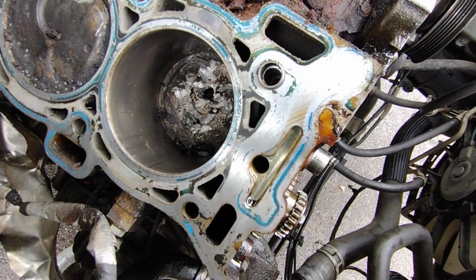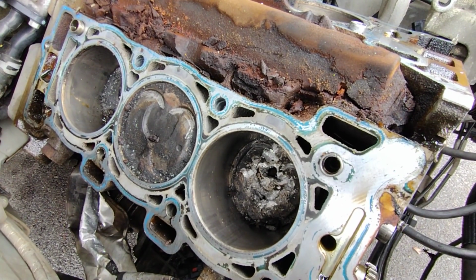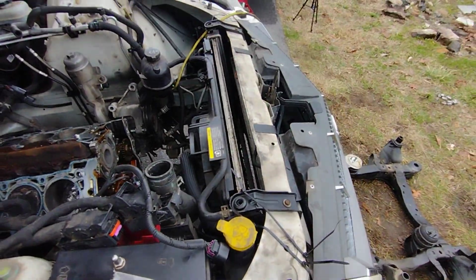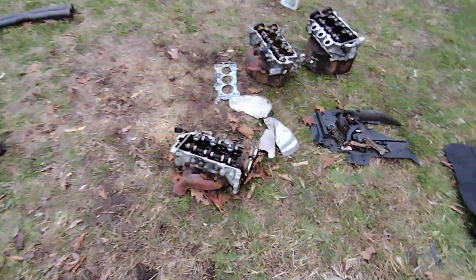I'll try. As I said before, I'm trying to make this into my daily driver. Gonna put at least 1,000 miles on it. Make sure it's all good to go. I don't really have a choice at this point. I gotta fix this engine. I'm already committed. So here's what happened.